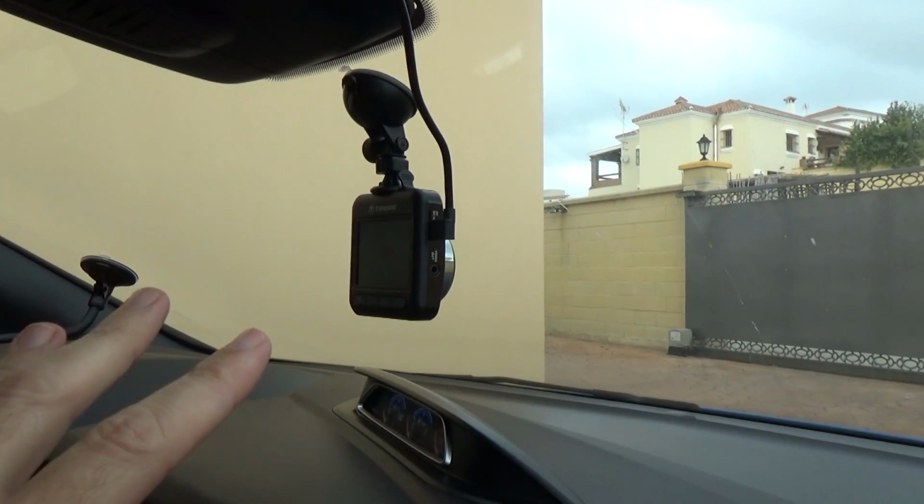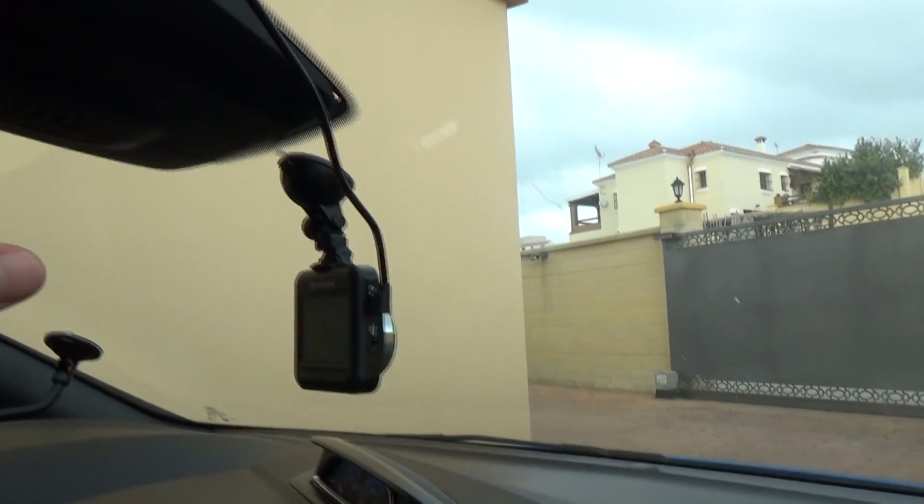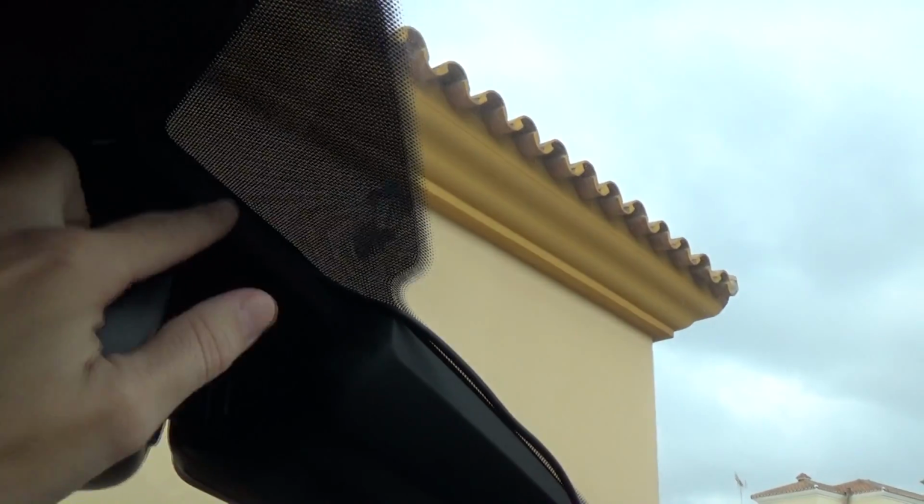I'll show you what I've done to set up the camera. It's not the best solution, but it's the best one I could do really. So I put the dash cam here. I've run this cable up here. I don't know how clear this is, and I've just tucked it behind there a bit, and then I've run it along here, and I've tried to tuck it in as much as possible, along this edge here.